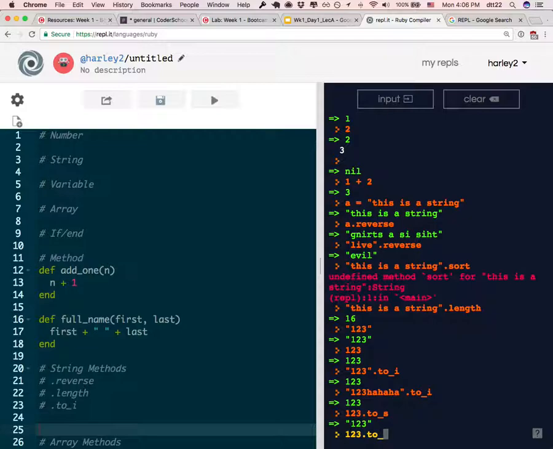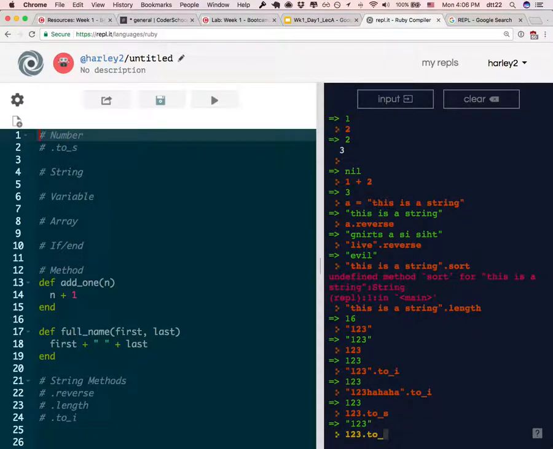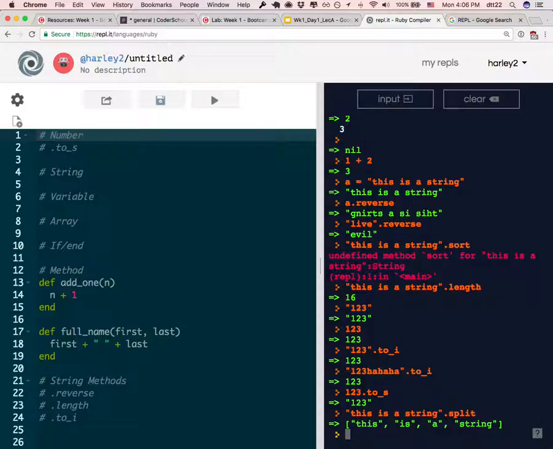So we don't know many number methods, but we do know that a number you can convert it to a string. Yeah? So within the string, there is one really useful method. This is a string, and if I call split, who can explain to me what happens? Ian?